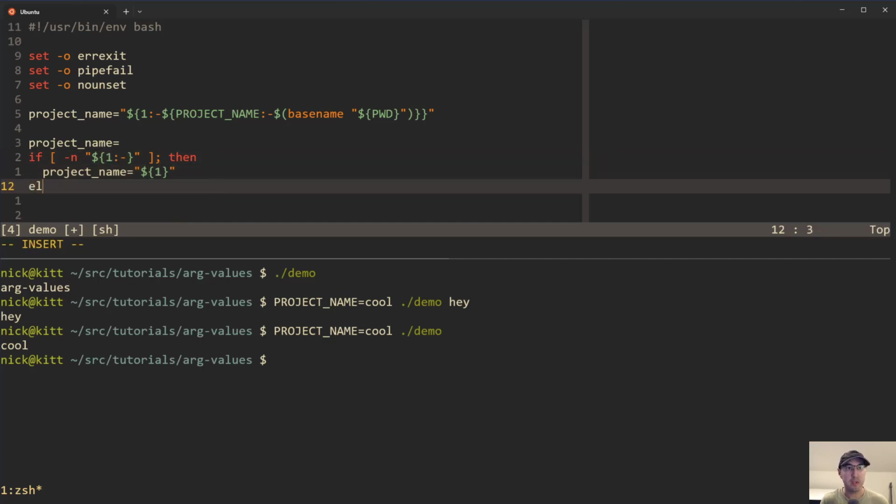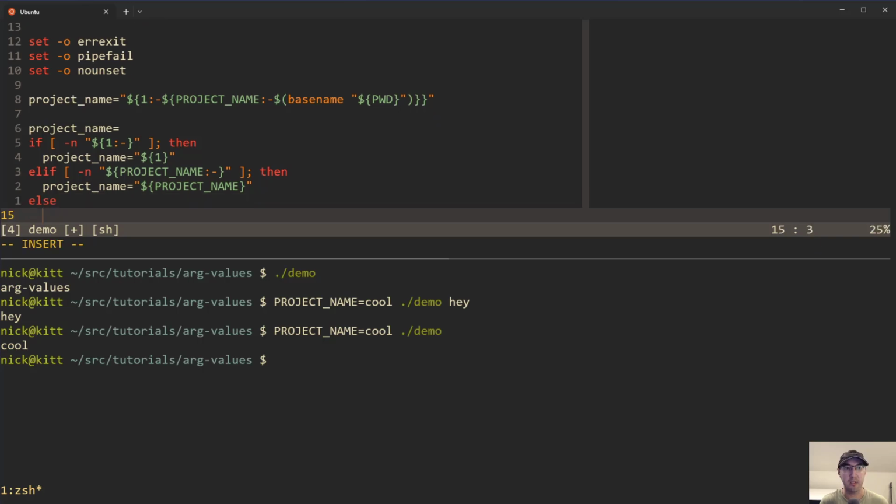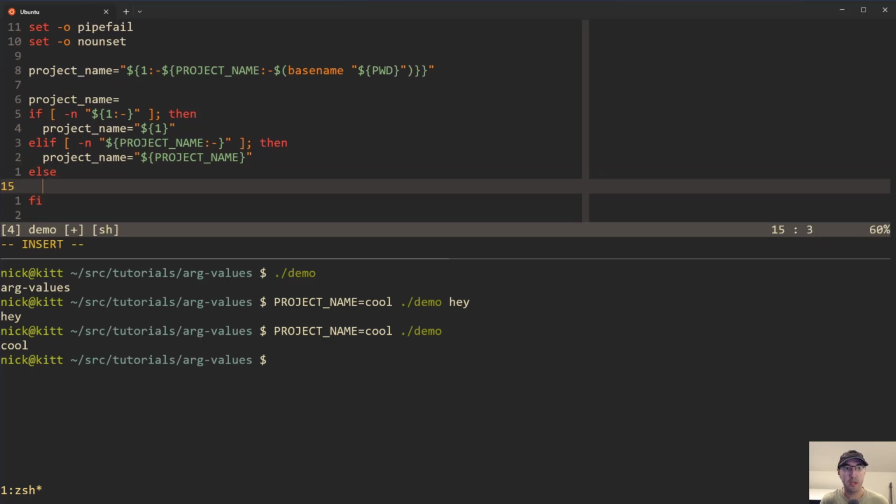And then we can just do an else if here, and we can do basically the same thing, but instead of $1, it is going to be project name, and we can set an empty default there, and then we can do our then. In this case, project name is going to be project name. That's good. And then the last condition, and I'll do the end if as well. This is going to fall back to using our subshell like we did before, where we can just do base name on PWD. And then if I can close everything correctly here, probably this is going to work.